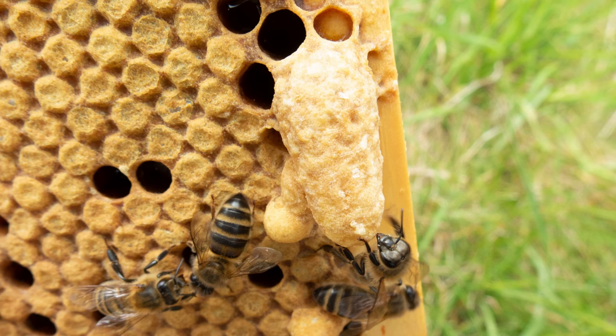It's very important what the bee is fed at the developing stage, as that determines whether she's going to become a queen or a normal worker bee. Once they've fed the young larva for five days, they'll seal the cell — the final sealed cell looks like a peanut and hangs down from the frame. Some people say if the cells are around the edge of the frame the bees are looking to swarm, and if the cells are in the middle they're looking to replace the old queen — what we call supersede. Unfortunately, in 30 years of beekeeping I've never found bees that have read this book, so I really don't put much store by that.